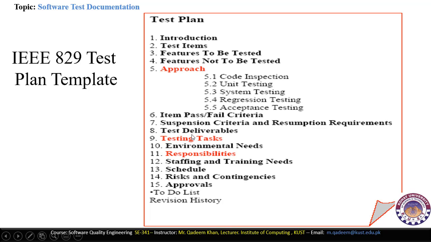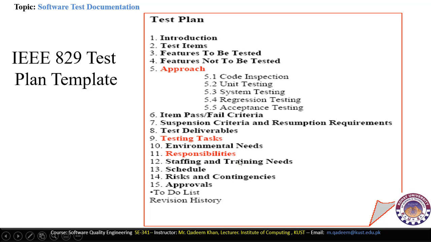Then we have test deliverables. Test deliverables are the results of the testing at the end. Testing tasks are the different activities required to perform the testing. Environmental needs are the different resources required during the testing. Responsibilities include the different sorts of people required to perform the testing.